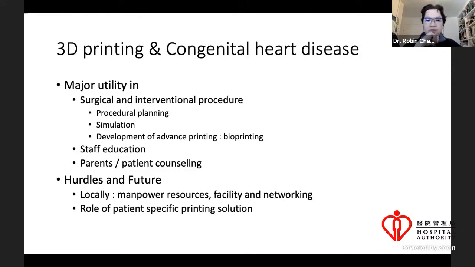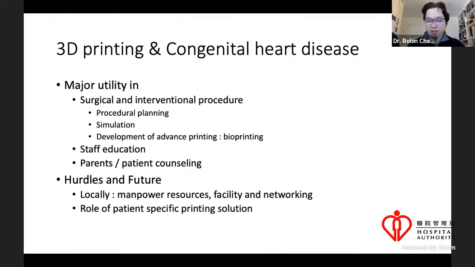I think for us, the difficult part is that we are engaging in very complex structures, and we are serving a small bunch of very, very complex patients. It's difficult to train personnel, bioengineers or even medical staff, to do the segmentation. So this would be one of the major hurdles.